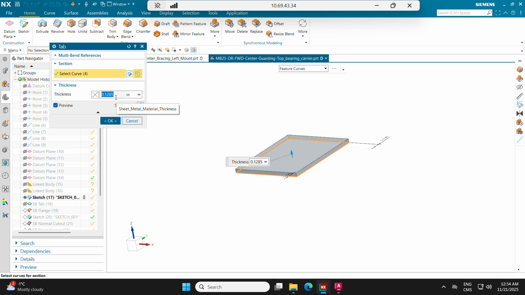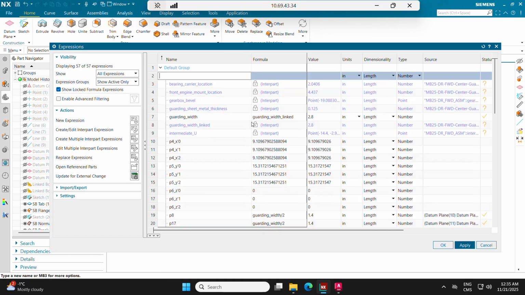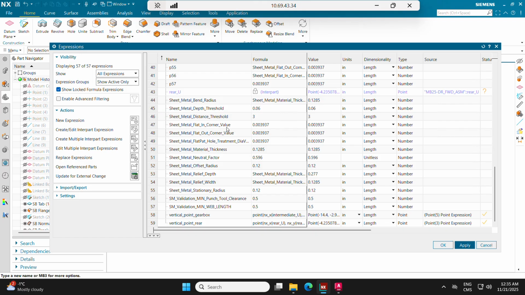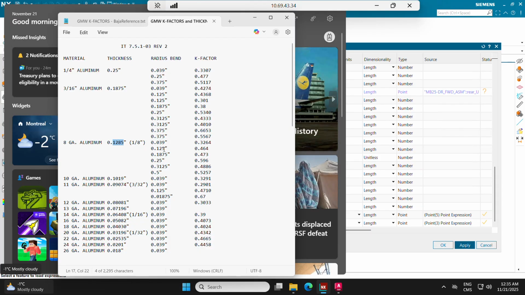So mine does. Then I'm going to go into my neutral factor, which again is the same as your K factor. If I can find it, sheet material neutral factor 0.596. Again, that needs to match 0.596 for the 1/4 inch bend radius that I chose.